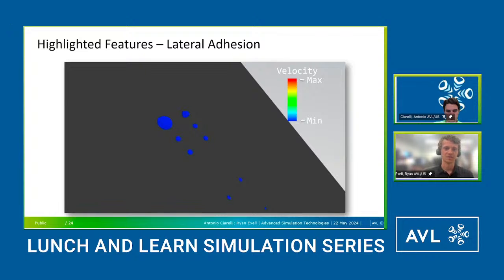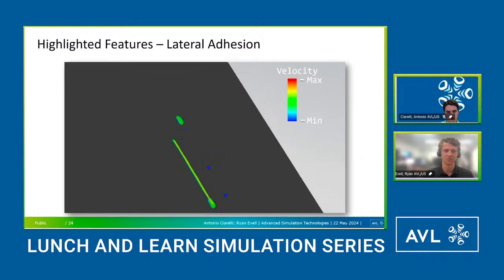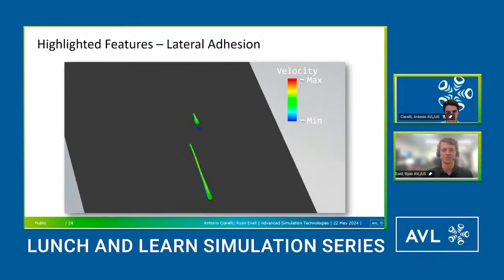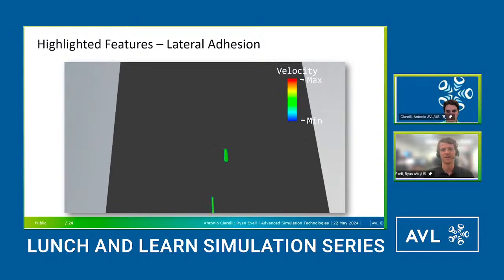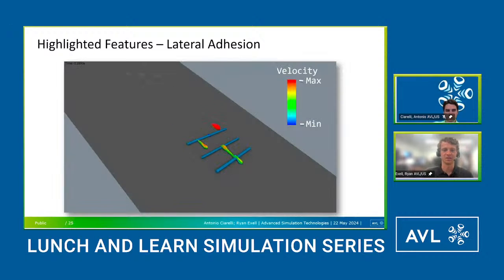Recently added in version 6, the lateral adhesion feature helps model the complexities of contact angle hysteresis, which manifests as a force that acts against the flow of the droplet, impeding its motion and potentially bringing it to a halt. To capture this force in PreonLab, the lateral adhesion model comes into play. By adjusting its parameters, specifically increasing the values, we can simulate a larger contact angle hysteresis, thereby generating a higher resistive force. Here we see how different droplet sizes deal with this lateral adhesion model over a few obstacles.